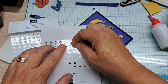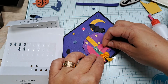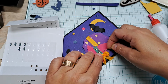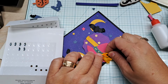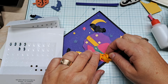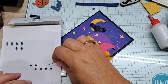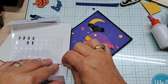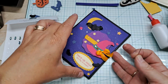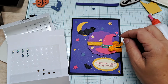And this is really what's going to set the card. I'm going to put one here, and this one is coming off of its adhesive for some reason. I want to bring that back over on its adhesive. And then I'm going to put one of these medium-sized ones in the center of it. Oh, that is cute. I'm thinking maybe one there.